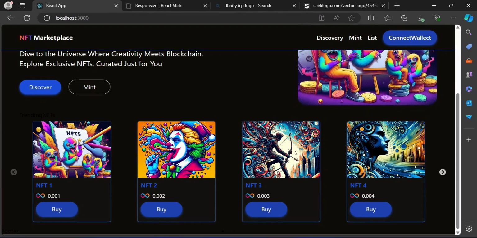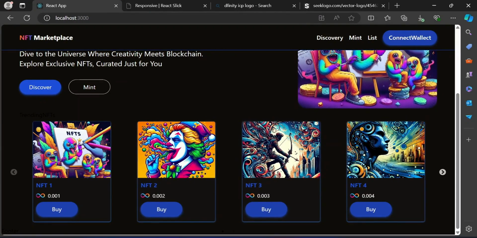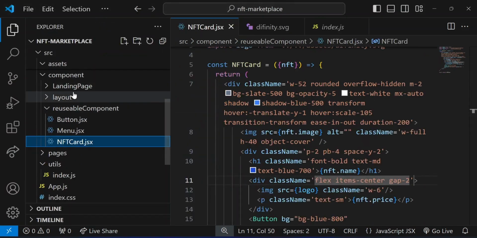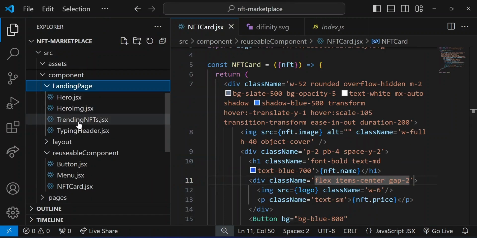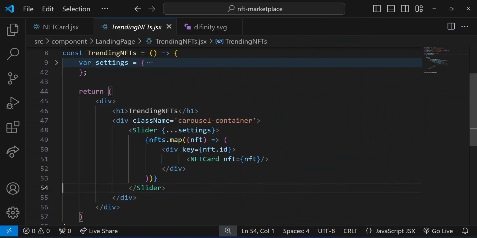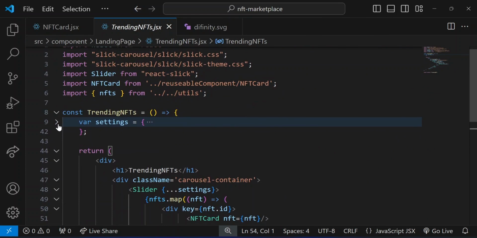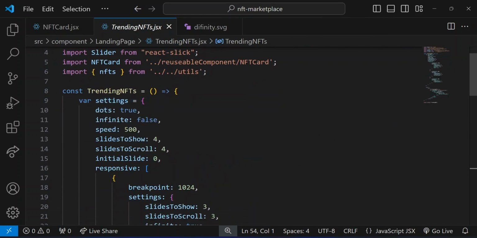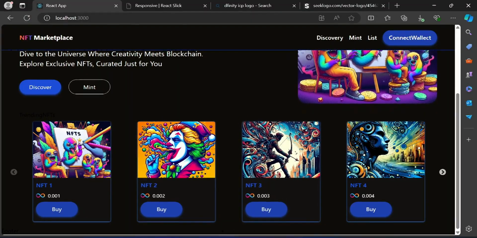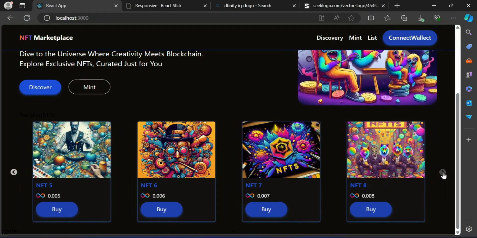Okay, it looks pretty already. So guys, that's going to be all for the NFT card. I'll head back to my landing page and to my trending NFTs. In my trending NFTs, I want this to have an autoplay, to be playing without me manually doing it.